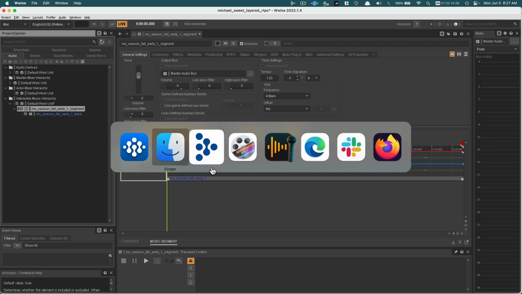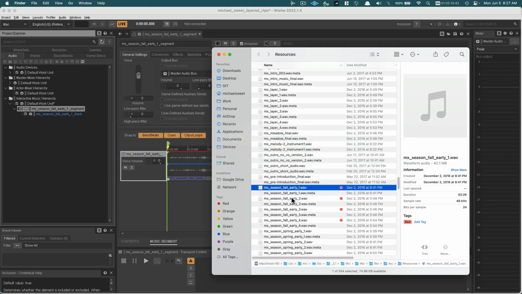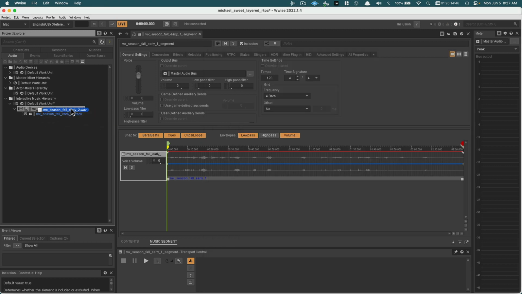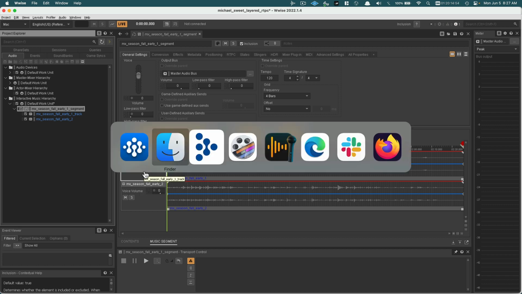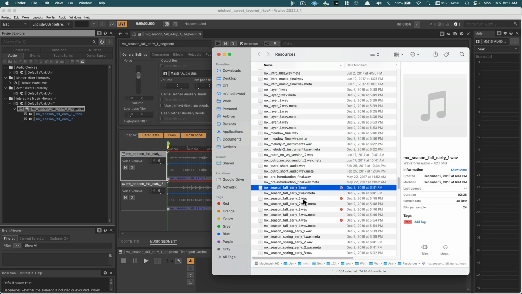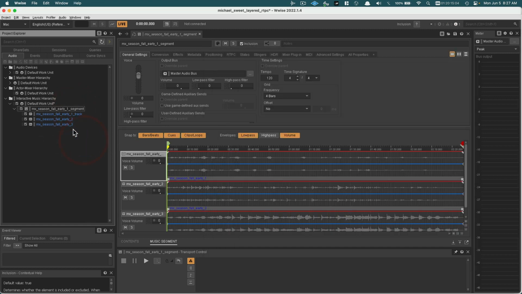Cool. All right, now we're actually going to just drag in our second layer to the segment, not the default work unit, and it's going to stack that on top of one another. So I have layer 1 and layer 2, and I'm also going to do that with my third piece. So I'll drag in layer 3 onto the segment, which is going to put it onto another track.